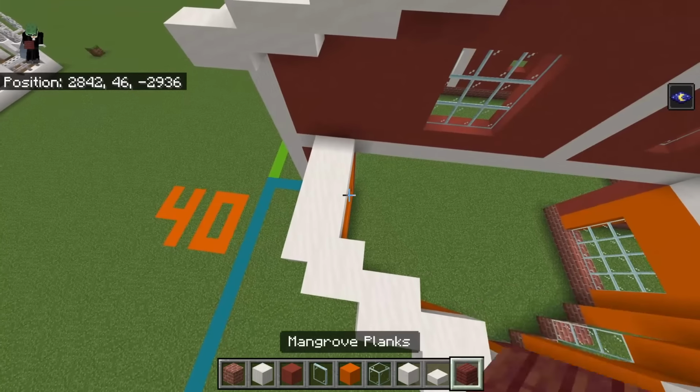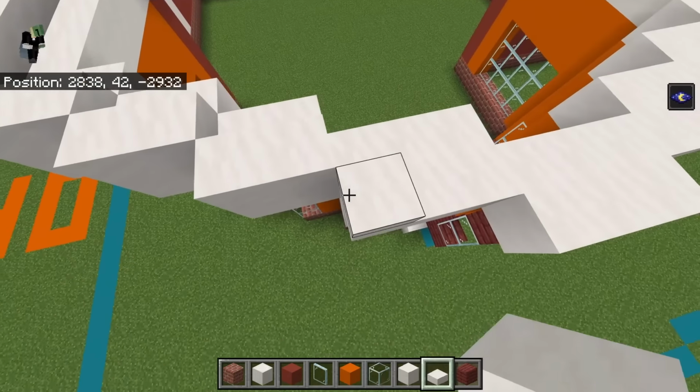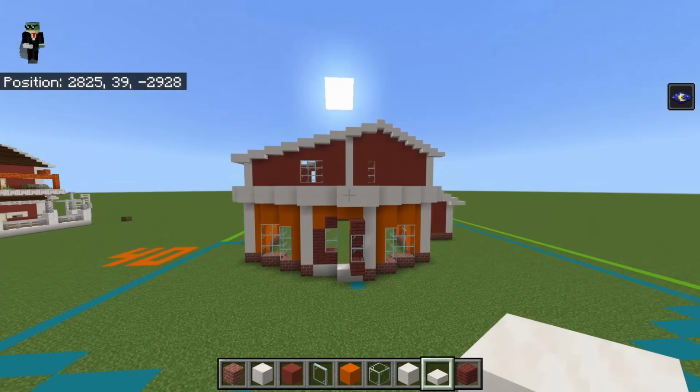Take each of those outermost smooth quartz slabs, smooth quartz blocks, and extend them up with a smooth quartz slab. There is one exception to this, which I will worry about, but just do this first. It doesn't matter because we can just use the slabs anyway, but you should have this.